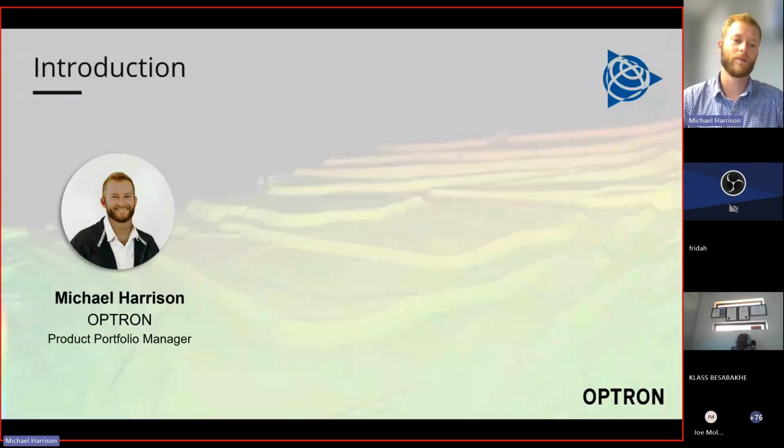So, introduction, a little bit about me. That's me, Michael Harrison. I'm sure a lot of you have met me by now. If you haven't, I'm the product portfolio manager for reality capture at this stage. So basically, I look after all the laser scanning equipment or instruments inside of Optron Geospatial. I'm a professional land surveyor by trade or profession, registered with SAGC. I'm also a member of SAGG, but currently looking after the reality capture portfolio at Optron.